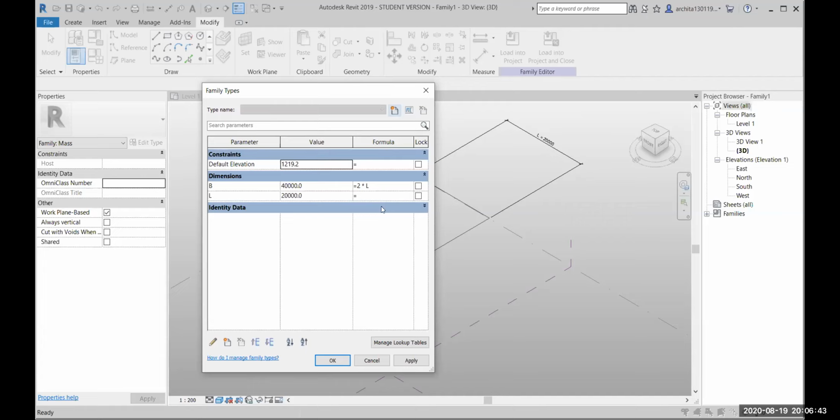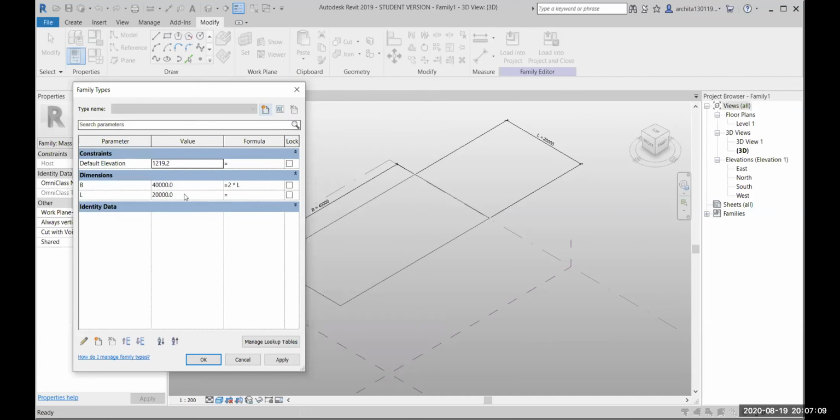2. Okay, I won't get into the basic mathematical formula, but then you shouldn't be putting something like L is equal to 3 times B or something like that, and then have an error saying that the constraint not satisfied or whatever, some error you might get. So be careful about the formula which you're putting. Think it through and then put it and then apply. Whatever changes you do, then apply.